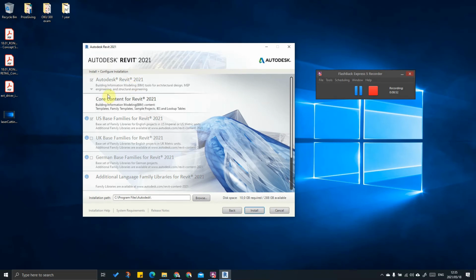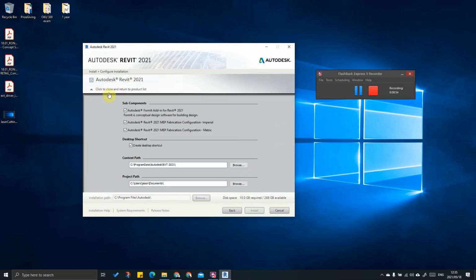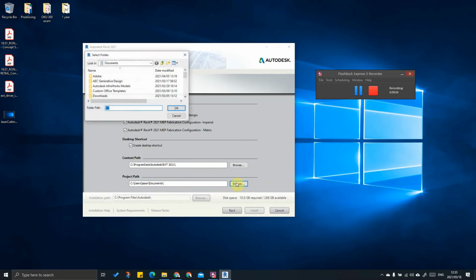Okay, the first thing, you're just going to say yes. So the first thing we need to do is pull these down and make sure everything's going to the right path. We don't have to change too much. Project paths, usually I save this information on my D drive, and I just make a folder. You don't want it going in your documents the whole time. I don't like the fact that it uses my documents.